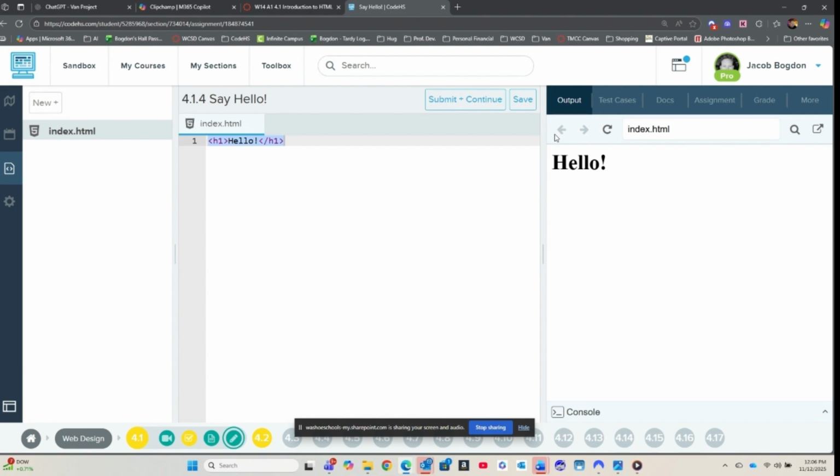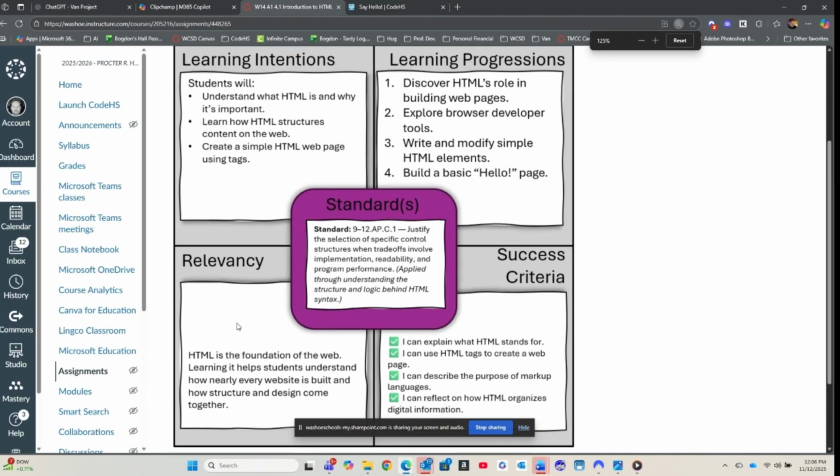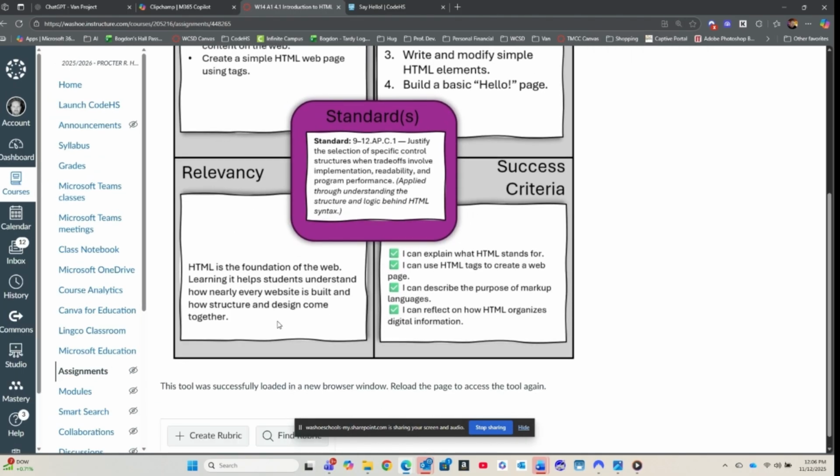Now, let's connect what you're doing today to real-world relevance. HTML is one of the most valuable skills you can learn because it's the foundation of nearly every website and app you use. By understanding HTML, you're not just coding, you're learning how digital information is structured, stored, and displayed. Web developers, designers, and digital marketers all rely on HTML to build and communicate online, and even make money selling products, services, and even the content that you absorb on platforms like TikTok and Snapchat. Even simple skills like editing a web page or building a portfolio site start right here.